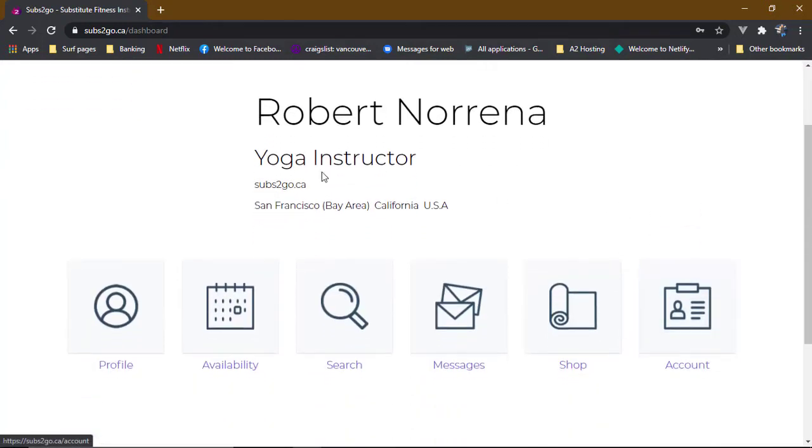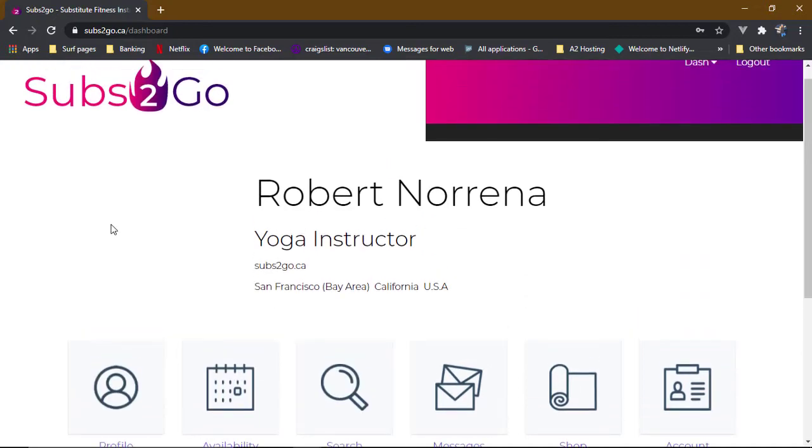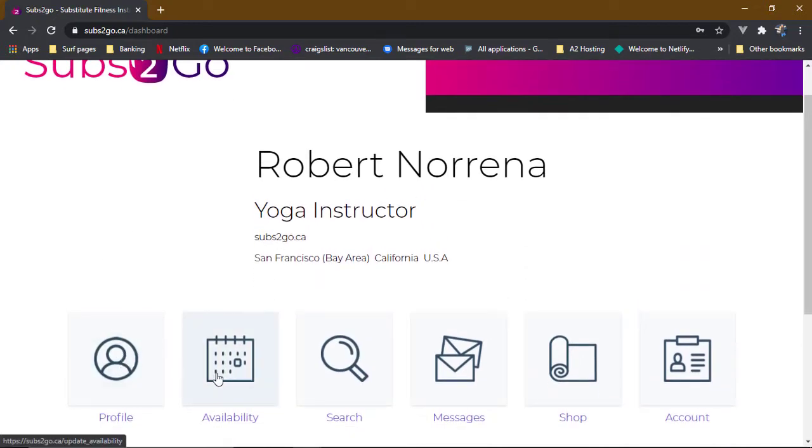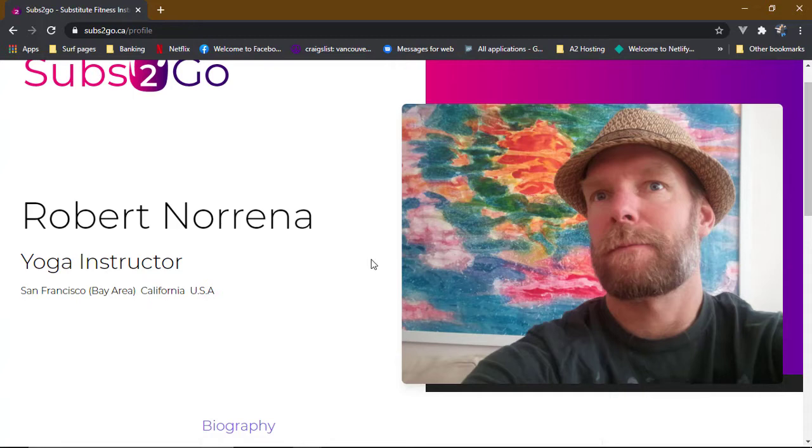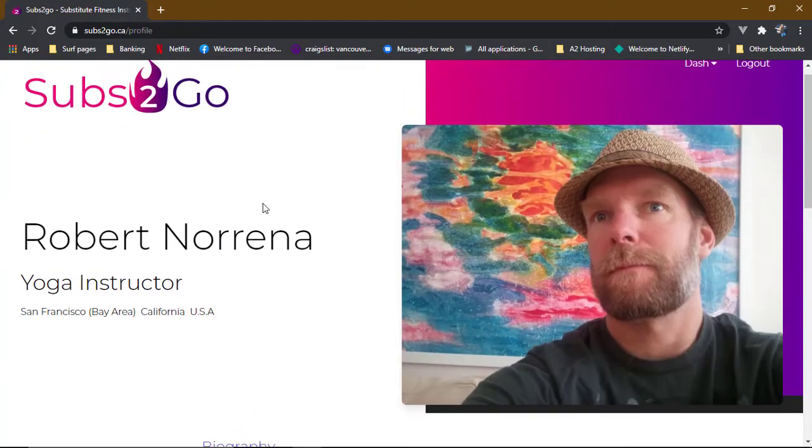And on login, I come to this dashboard page where I have access to my profile, availability, search, messages, shop, and account icons here. You can look at the profile, and in the setup of this is the meat of the application. This is the public information that would be available to an employer who would search the database looking for a substitute fitness instructor.